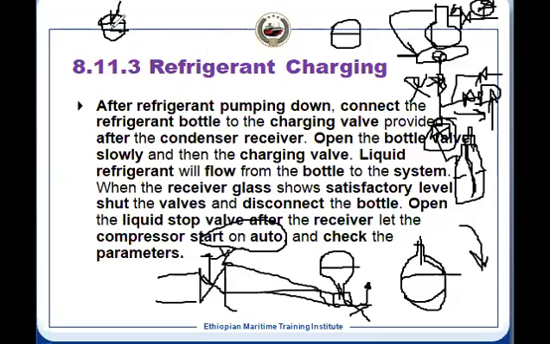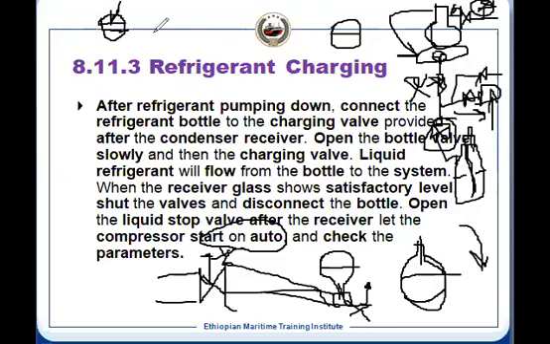If we don't pump down, then what will happen? Suppose you see there is no level in the side glass. You will keep on filling up to this. Then it will be overcharged, because there will already be gases in the system which we did not collect. There are always chances of that, plus it is the right procedure to do the pumping down. You know how much to add, you add it. Even if it is gas, it will also get condensed and the liquid level will increase. So whether you charge it as liquid or gas, it is the same.